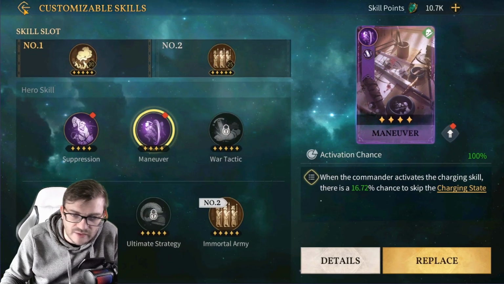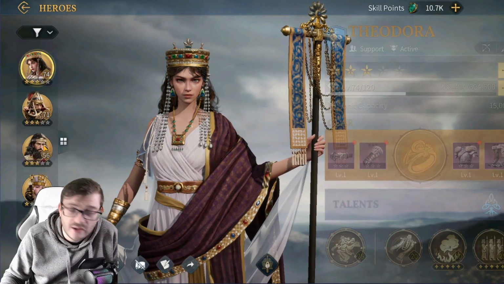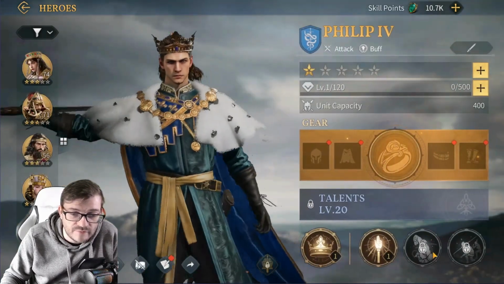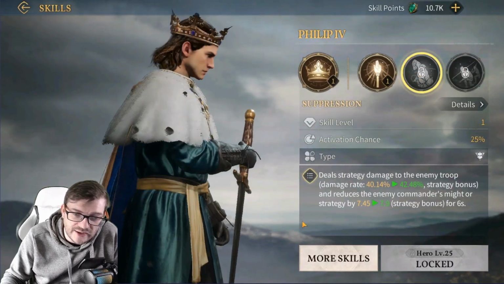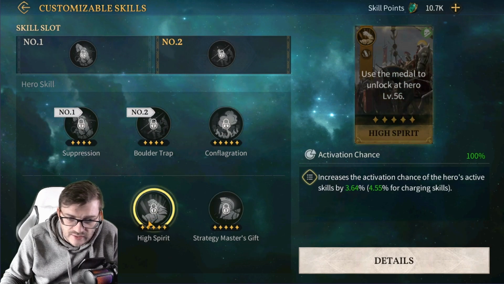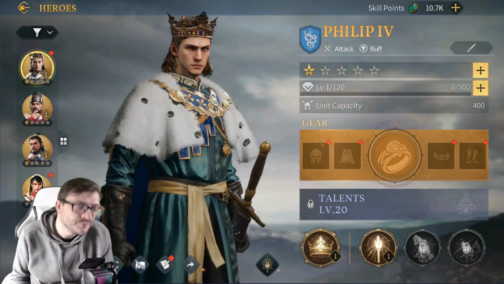But we're going to try maybe in the future, maybe there's a maneuver meta where it becomes really, really powerful. But for me, I would definitely talk about suppression, because again, certain players out there, just to throw it in there in the loop, may own Philip, right? So if you own Philip and you're just looking for one of these skills to get rid of, well, you can keep the good old suppression here because you're getting a nice little tempo swing in the battle, and you can replace your boulder trap with, depending on what skill you want down here, on your strategist, master's gift, high spirit, or war tactics, depending on what you want to do, right? So really do like that 5 war skill setup there.